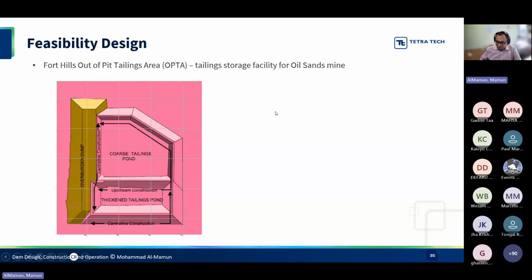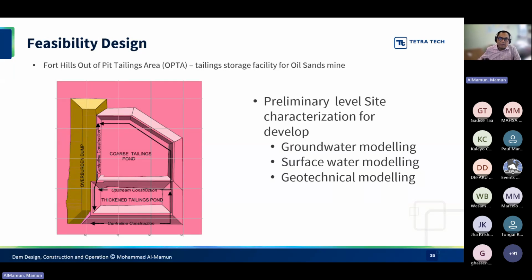Likewise, for the feasibility design that we did for this project, once in the pre-feasibility we identified the boundary and what kind of dam, we started to develop those dams, right? We come up with this dam shell. Basically, we know that in this area we will need two different cells, and each of these cells, their dimensions, and how high the dam is going to be, what is the preliminary design.